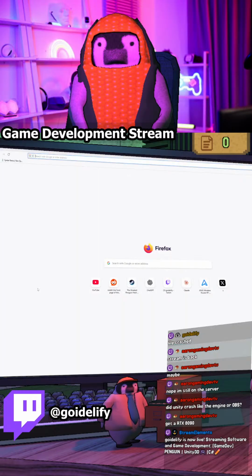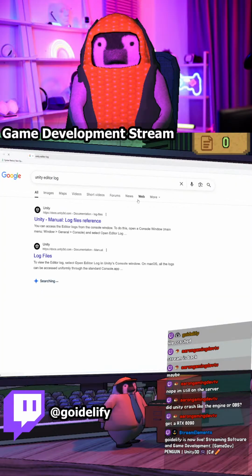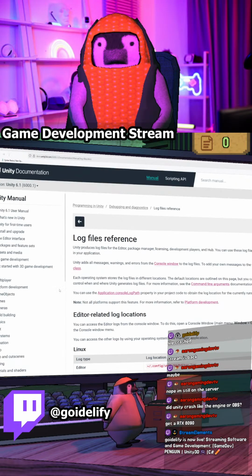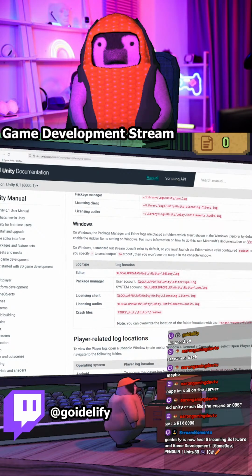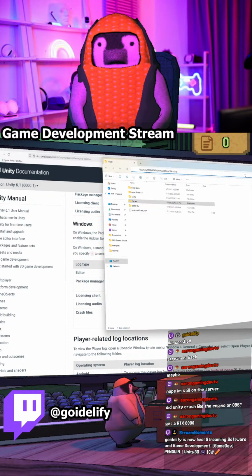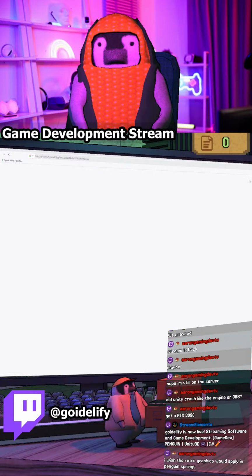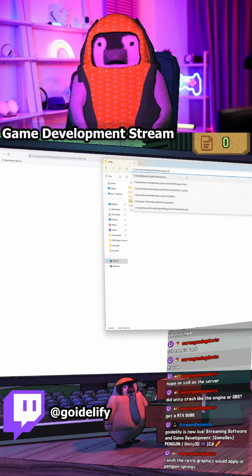Let's see here. Unity editor. Yeah. See Mac OS window. Yeah.